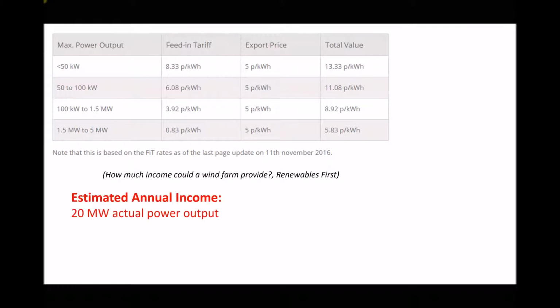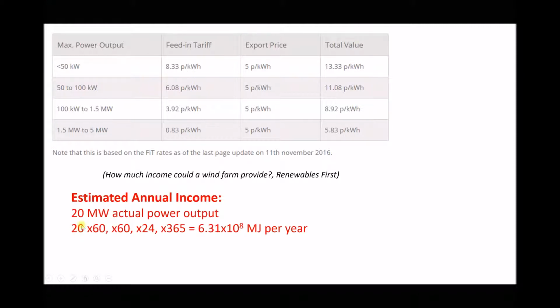So, to begin, we've said that our wind farm needs to produce 20 megawatts of actual power output. The important thing here is this is power output, whereas these values are measures of energy. The difference being power is energy per second, whereas energy is a total quantity. So our wind farm is going to produce 20 megawatts of power, and 20 megawatts of power is the same as 20 megajoules every single second.